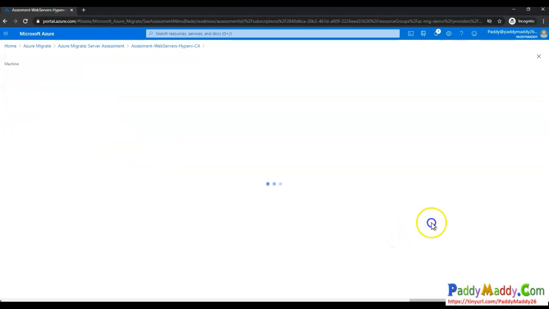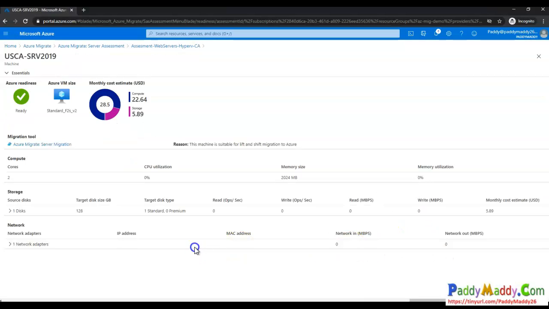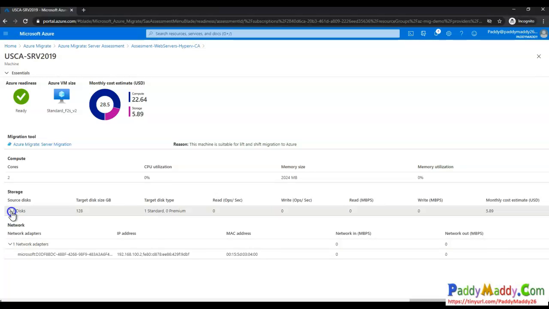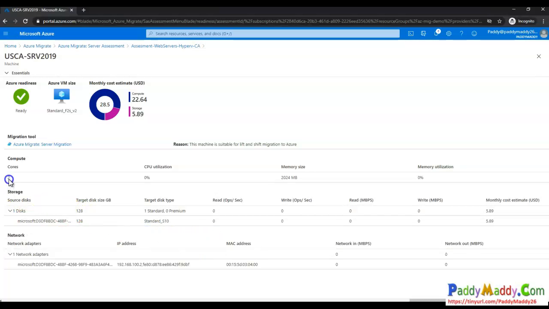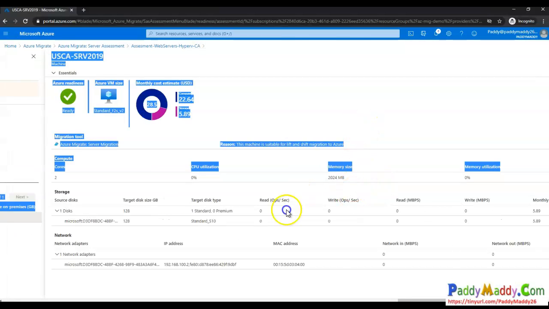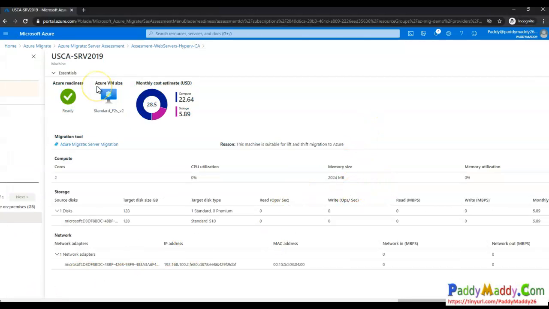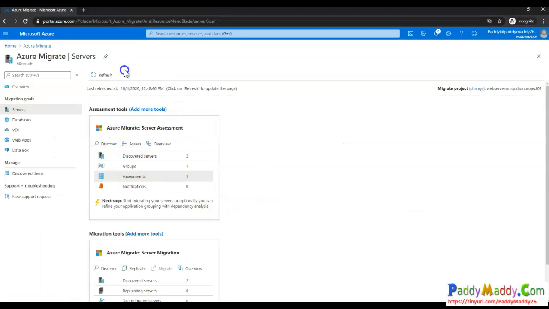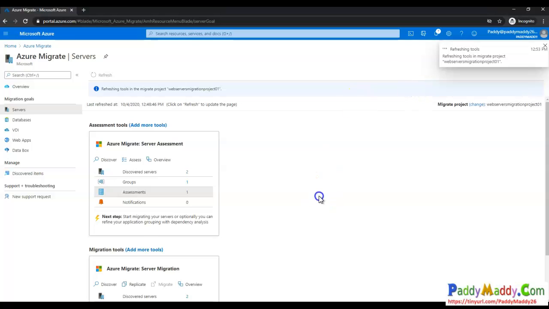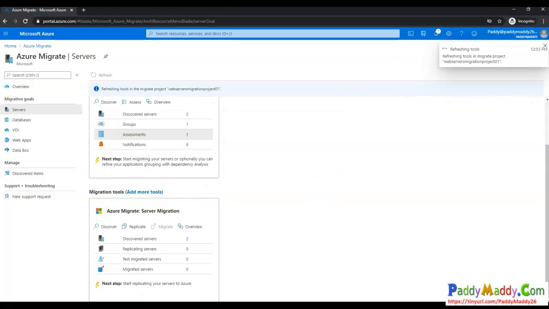So you can see here it's going to boot with the BIOS mode and the networks. It's not UEFI, in fact, and the disks, how many disks, and the CPU cores, memory we assigned just 2 GB for that server, and all that information is pulled up as the assessment. So now we know the assessment, which we ran using the Microsoft default assessment. We didn't use any third-party assessment. We ran with the Microsoft Azure specific assessment services, and that's good.